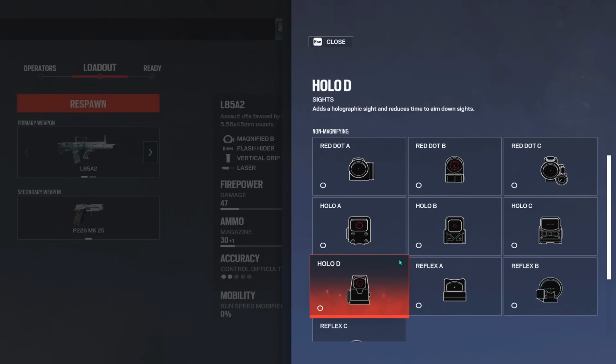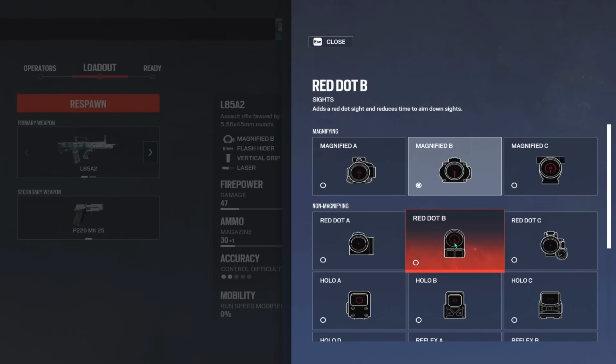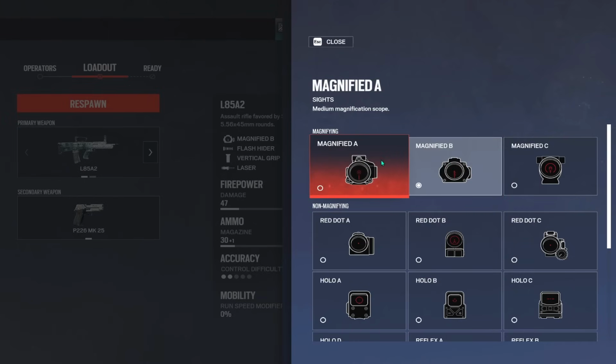Or sometimes you're playing some small quarter maps like Skyscraper and Coastline. You don't have to hold long angles. It's better you choose 1x scopes. So you can change between the scopes and it's just preference. However, which one you should choose between magnified scopes? The best one is definitely Magnified A in terms of visibility because it's smaller.